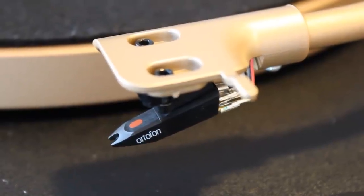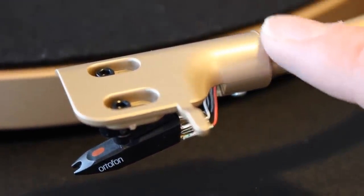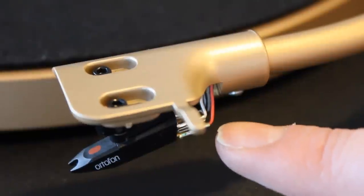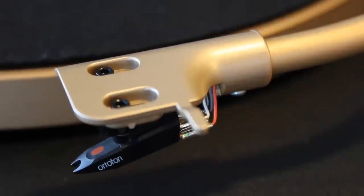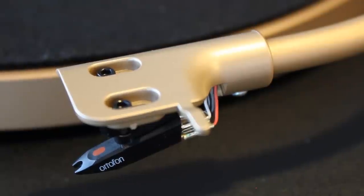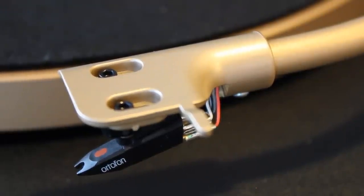Now, setting up the cartridge was a little tricky because this head shell assembly is a little bit unique in that it does not come off right there, at least not that I've found out so far how to do. And the wires come out there and they make a very sharp turn to plug into the back. So it's a little bit of a stretch right there and kind of tricky to get that wiring plugged in. Luckily, the back of the cartridge for the Ortofons is color-coded, so even I could figure it out. But yeah, so be aware of that. It is upgradable. Obviously, you can see the head shell screws there. But just be aware, it can be a little tricky.